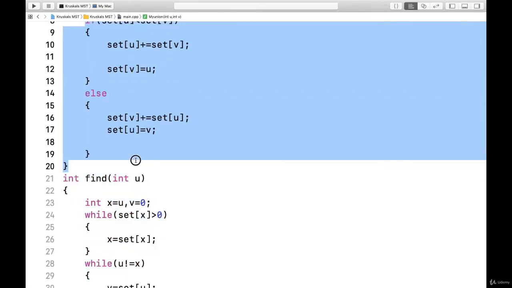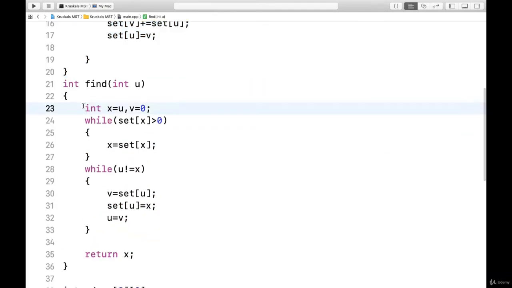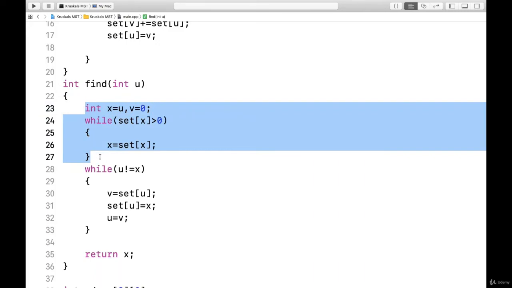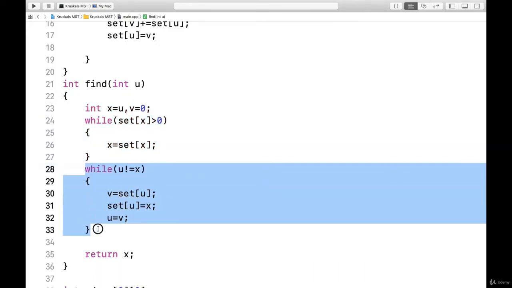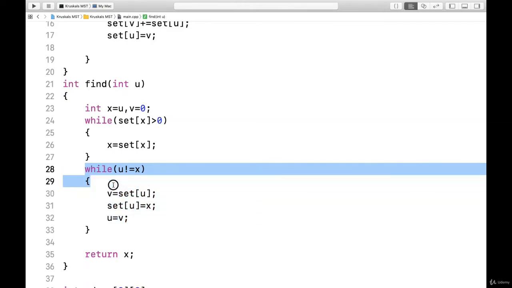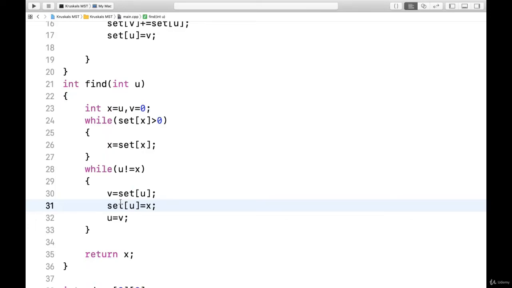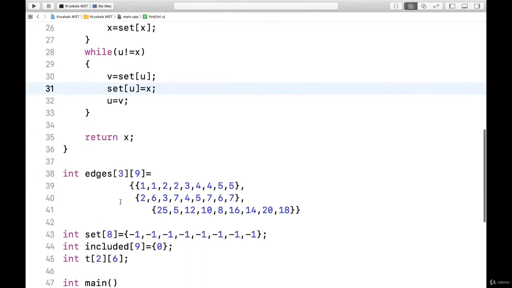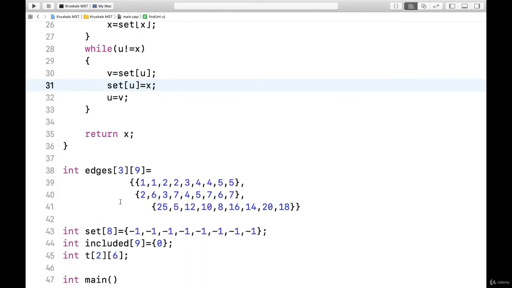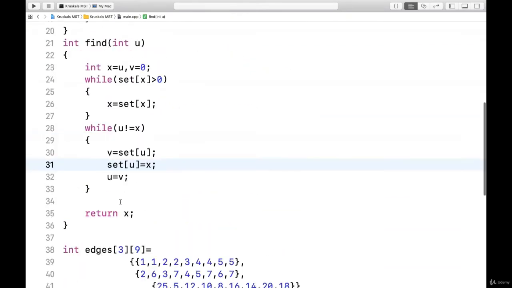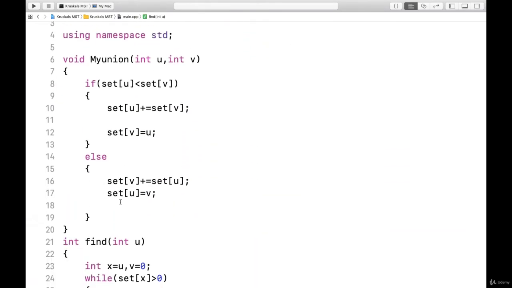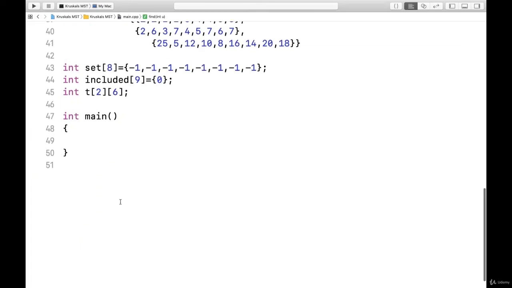And I was discussing the collapsing find. This is the find, this is the code which I have shown on the whiteboard, and this is the extra thing. I said that once you have found the parent of any vertex, you can directly connect to it. So this is the code for connecting all those vertices directly to the parent that is coming along the path. So this is the extra code, and this is called collapsing find. Now next, we have everything already. I have shown and discussed these things. My union is there, and find and edges and set, everything.